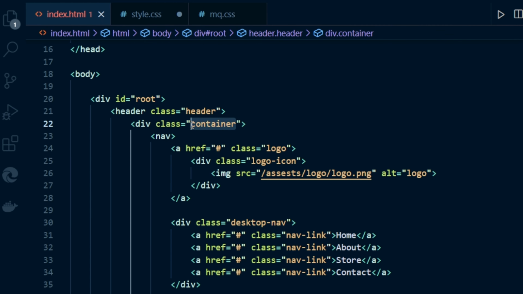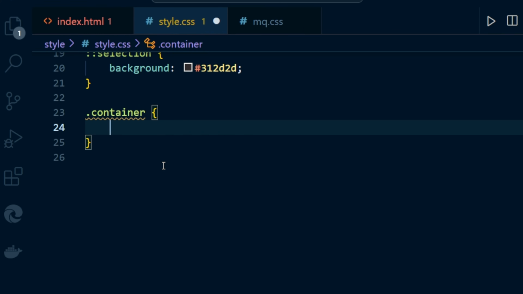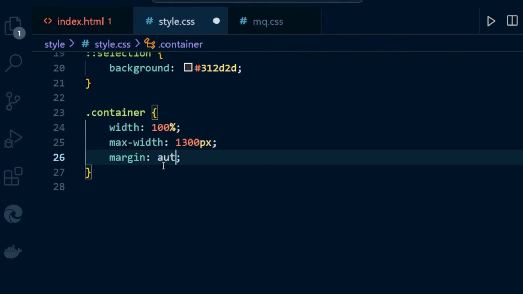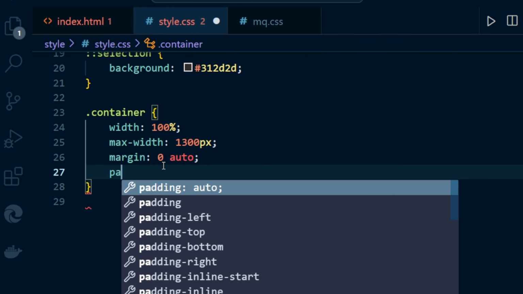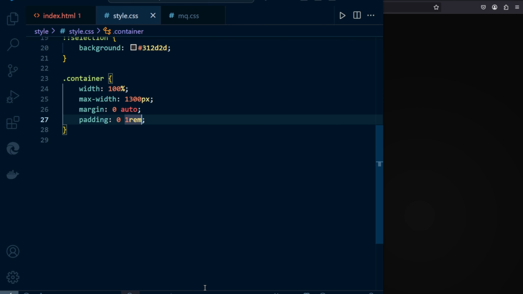Now let's take a look at the CSS that styles the header section of our site. We start with the .container class. It ensures that our content doesn't stretch across the entire screen. It uses a max-width of 1300 pixels and centers everything using margin: 0 auto. The padding gives a little breathing room on both sides.